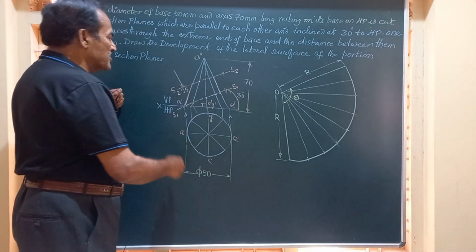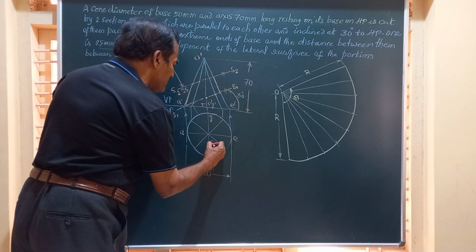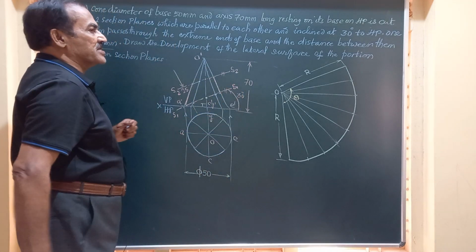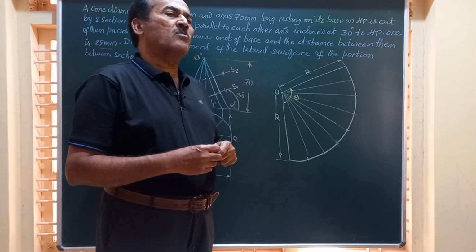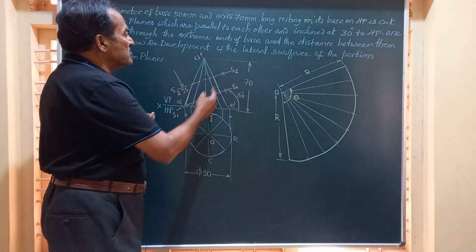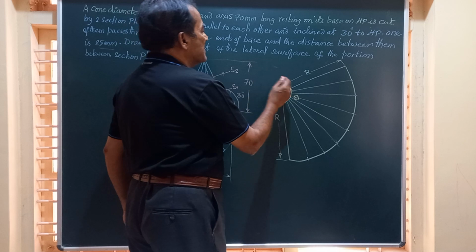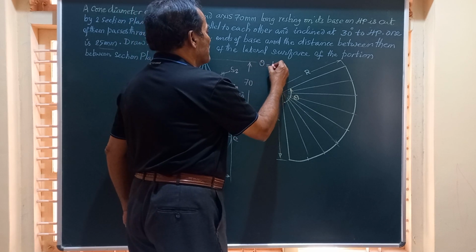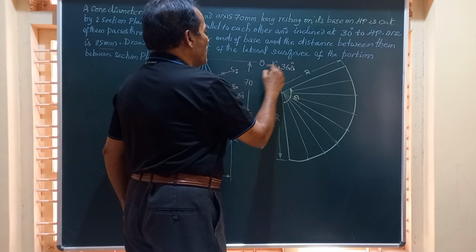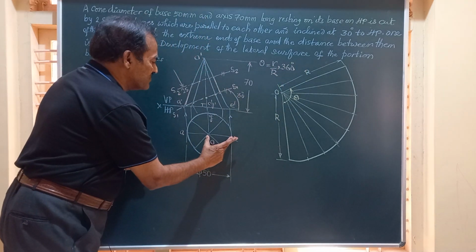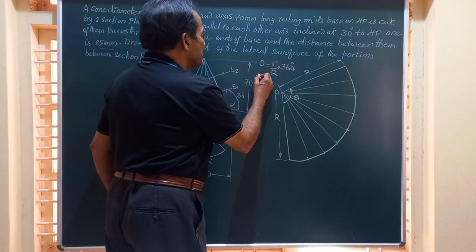Friends, we have marked the top view. We have transferred the points here. This is O dash, this is O, and we have got two section planes. After placing the solid on HP and marking the section planes, next we have to calculate in all these cones the sector angle theta, which is given by the formula theta = r by R into 360. What is the small r? Small r is the radius of the base. Diameter is 50, so the radius of the base is going to be 25.